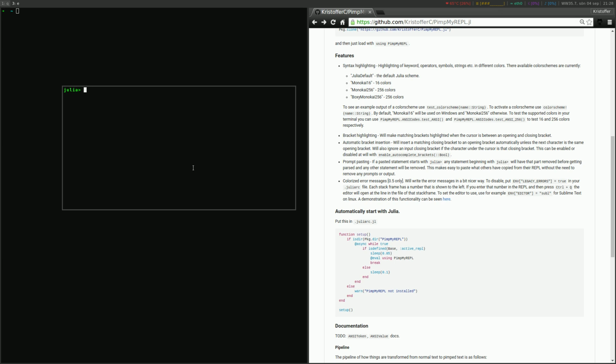One feature that a lot of editors have is what I call automatic bracket insertion. So if I insert some left braces here, they are completed with their corresponding right brace, and if I delete them, then the corresponding brace is also deleted. So if I press backspace now, it deletes all of them, and I can combine them like this and just delete them. And this also works for strings, so if you start a string, for example, like this, it inserts both of them and then you can start typing straight away in it, and if you delete the string, it just removes it like that. Some people don't like it, so it's easy to disable. You just put false on this enable autocomplete brackets function, like that. And now if I do some left braces, it just works like it normally would.